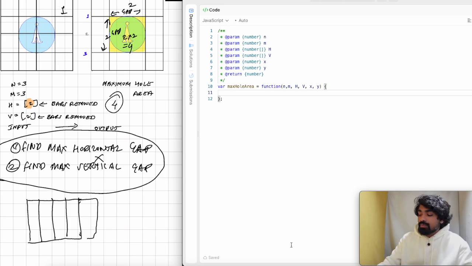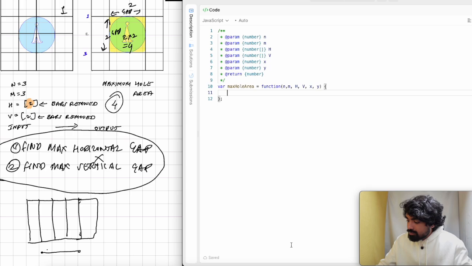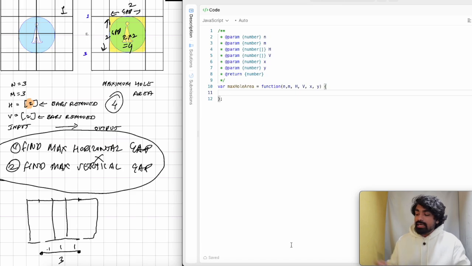And for the prisoner to escape, the prisoner has size something like this, let's say. So the size of the prisoner needs 3 blocks to escape. And I will say that I will only remove this bar that is on the end here, and I will remove this bar that is on the end here. Now, will the prisoner be able to escape?